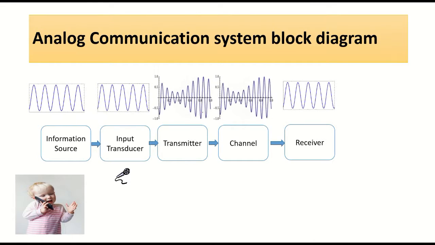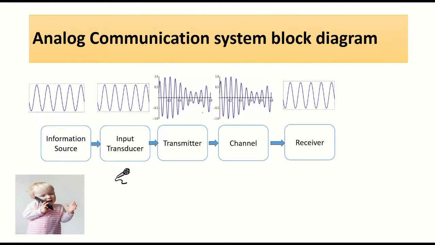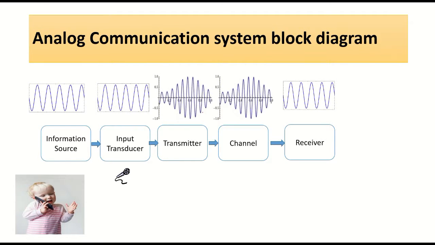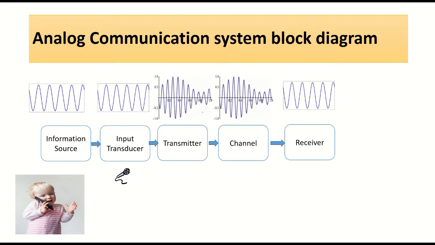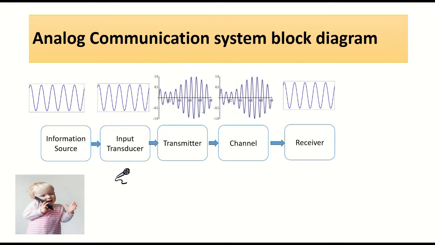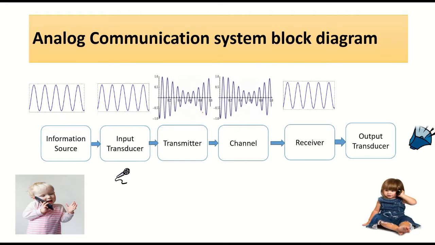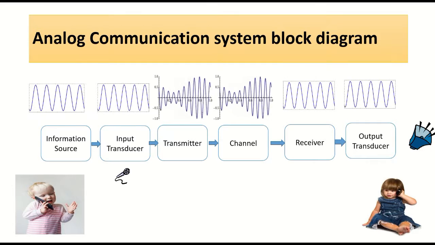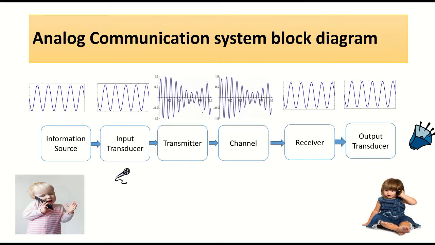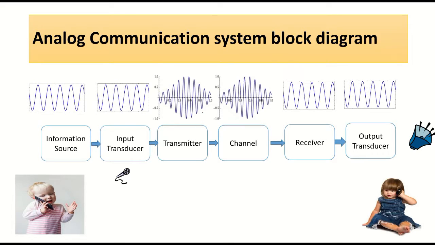But it is simple to understand that people cannot understand the information in the form of electrical signals, right? If you take the example, we cannot talk in the form of a sine wave, isn't that right? So we require to convert our information into the original form, and for that we require one more transducer, which is called the output transducer, right? For example, in our mobile we have the loudspeaker. Through that, your electrical signal is converted back into the voice signal. So you may have successful communication.